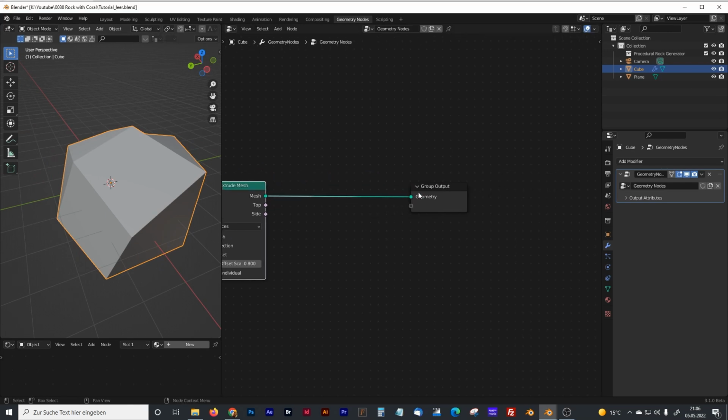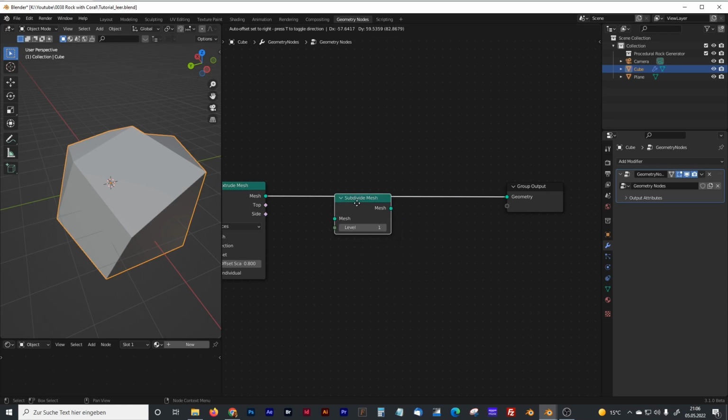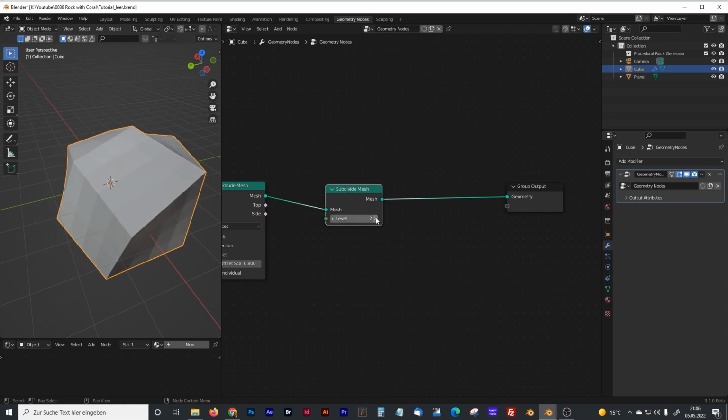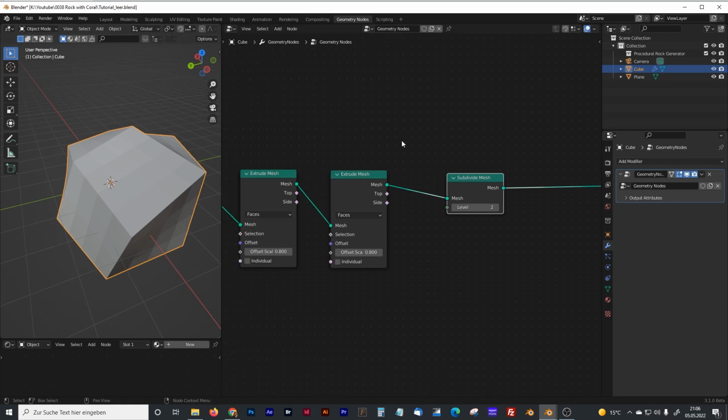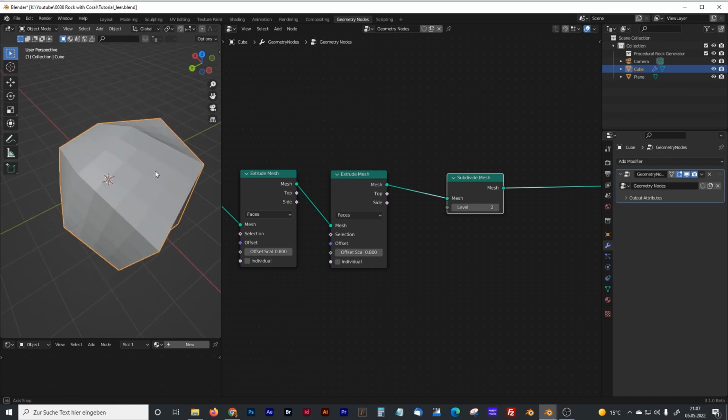And now we will need some subdivisions. Subdivide mesh. That will later define the detail level of our rock.